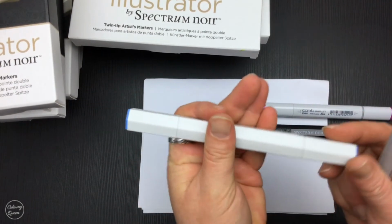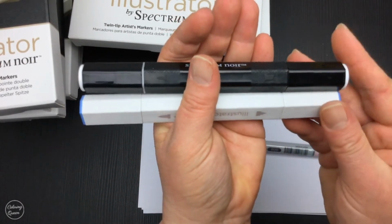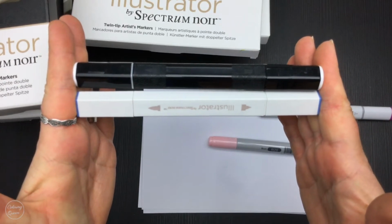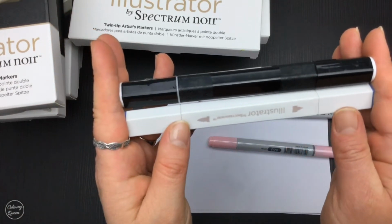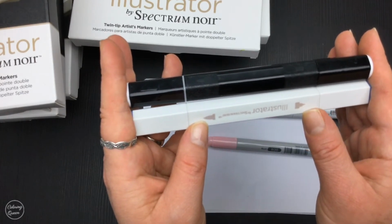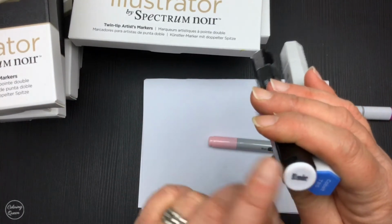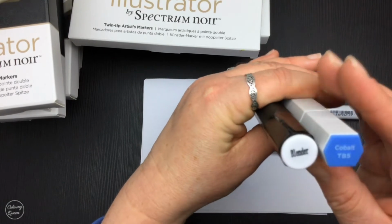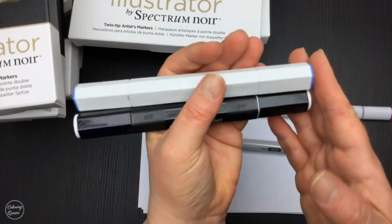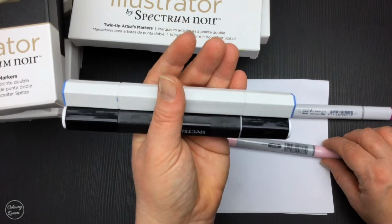So we've got the Spectrum Noir Illustrator marker there, one from the original set, and you can see that they're roughly the same. They've both got a tip on the end of the barrel. The barrel on the Illustrator denotes the actual nib choice over here. And they've both got that ergonomic design, but the one on the original system is a round tip and this is the honeycomb tip. But other than that, they're very similar in design. And if you've got some of these, you can use these and switch them around.